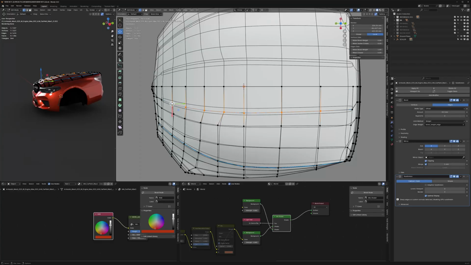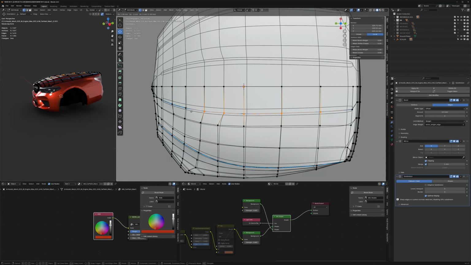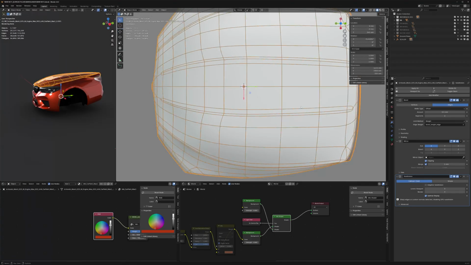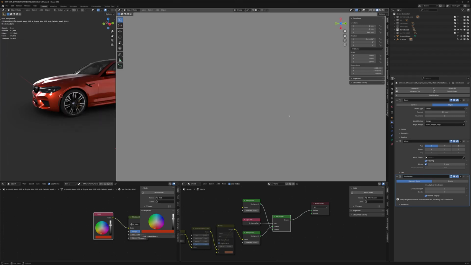So if we just grab these, deselect that one, nudge those, deselect that one, nudge those, deselect that one, nudge those, deselect that one, and nudge these. So we've got a little bit more movement here, and I wonder if it wants to move out further still. Let's have a quick look at the reference.